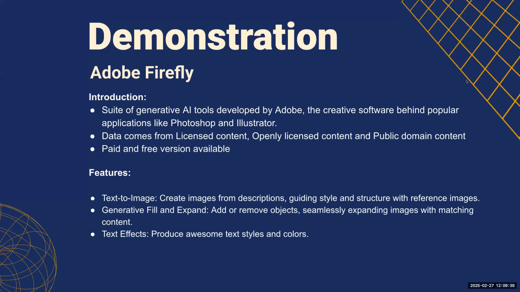Basically, the best thing about this platform is the data comes from licensed content and also open licensed content and also from Adobe Stock. So relatively there will be less copyright issues compared to other image generators. For example, for a lot of image generators, you would never know where the sources come from because they just combine all the sources together in their learning model.